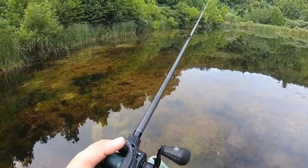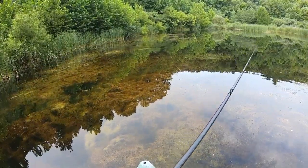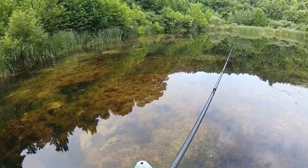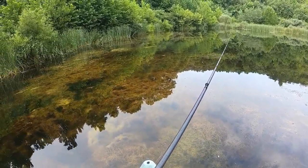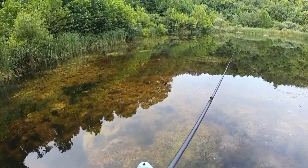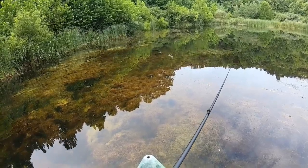Let's see if we can get him again. Come on, man. I mean, that was a big fish for one of these backwoods ponds, man. Like, I just saw a wake. There's one. Let him have it. He didn't get it. See, there, I could see it the whole time because where it's yellow, I could see it. And he just like went after the tail or something. I don't know.